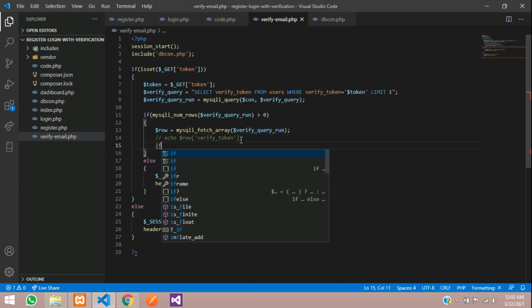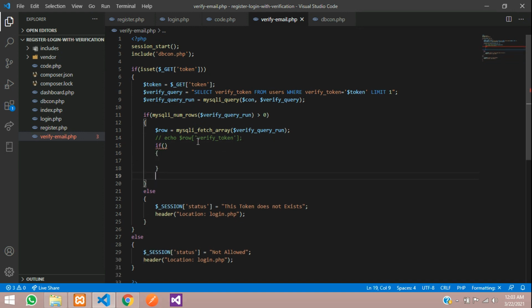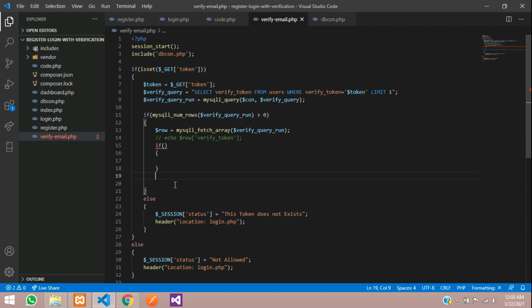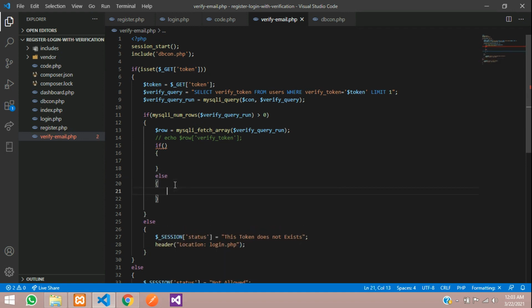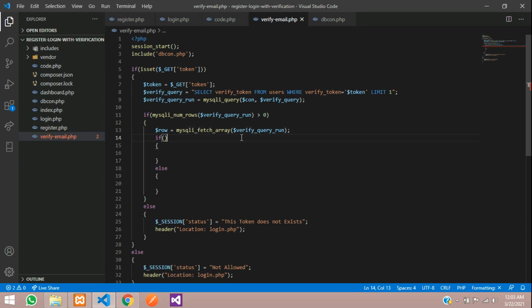and over here you need to give an if condition. We need to check if the token is verified or not. For that, let's create a column in your database. First let me just give this condition to satisfy that. Let's copy this, Ctrl X, remove, paste, $verify, which will not be token, we are going to give status. So verify status you need to check.